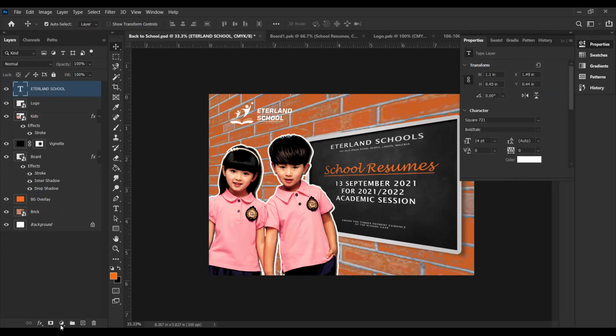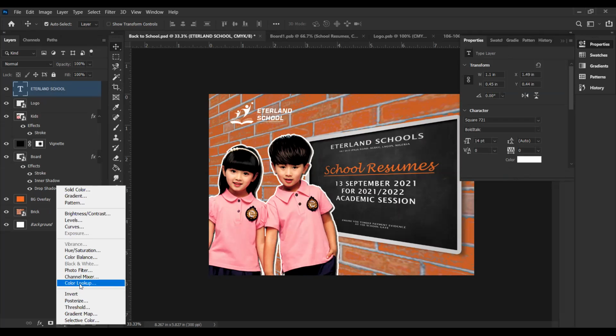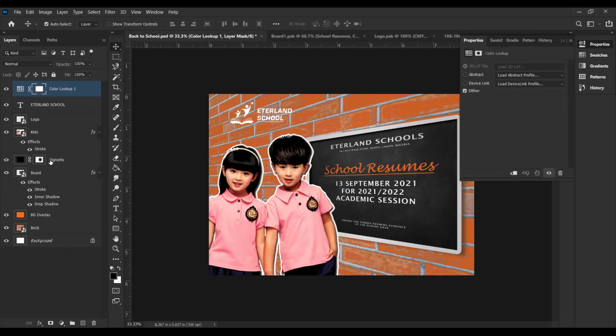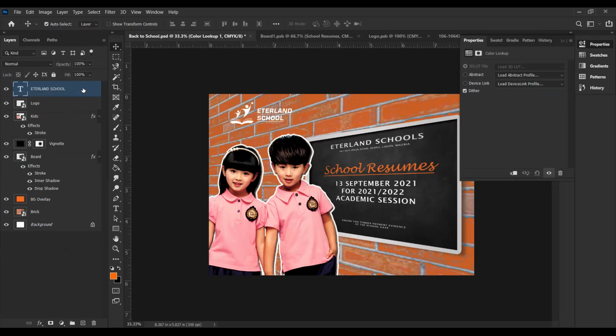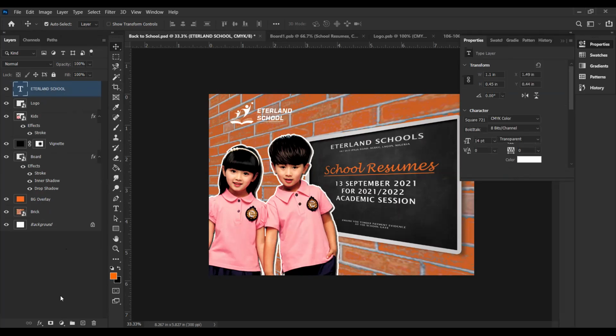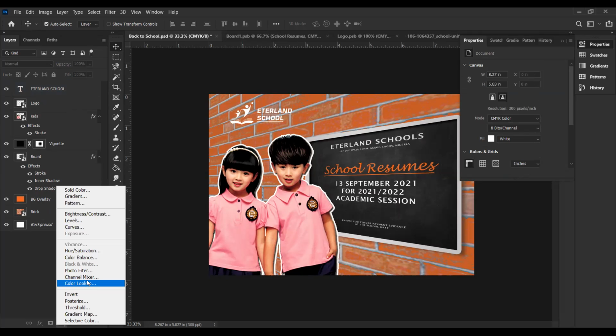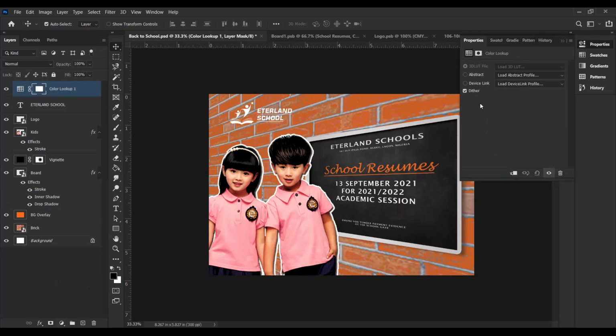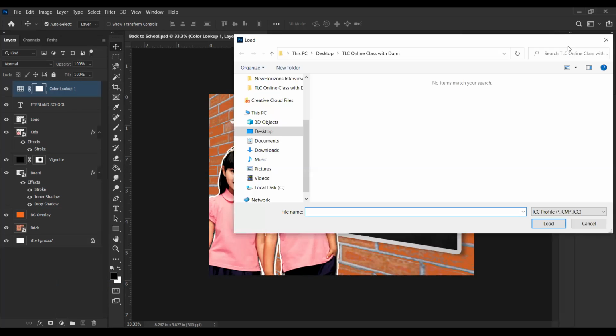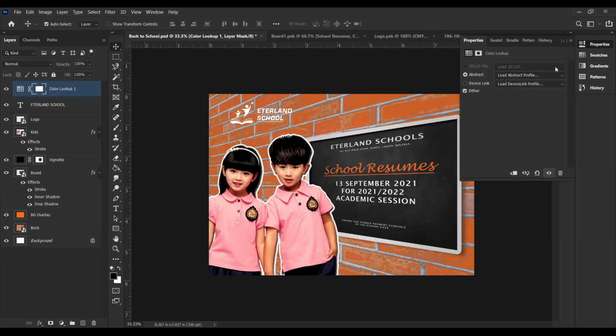For some reason, it's not coming up. Usually you're supposed to be able to select this and all that. I don't know why it's not working.